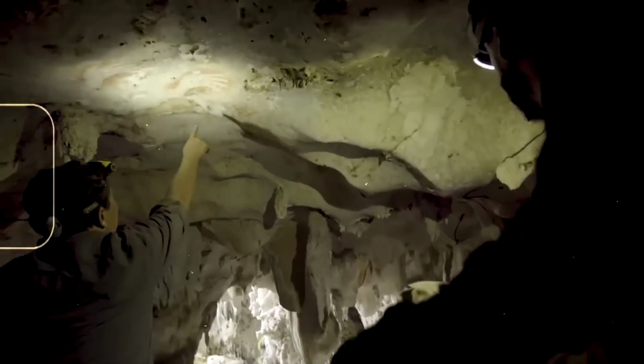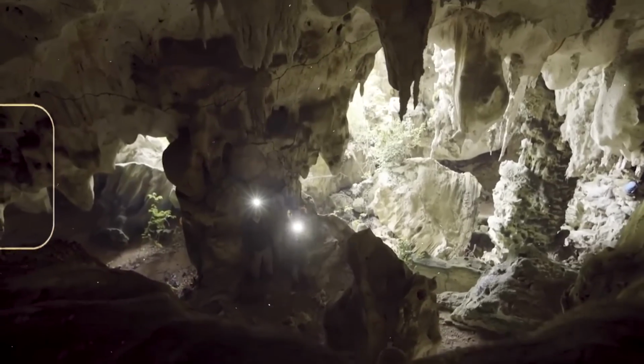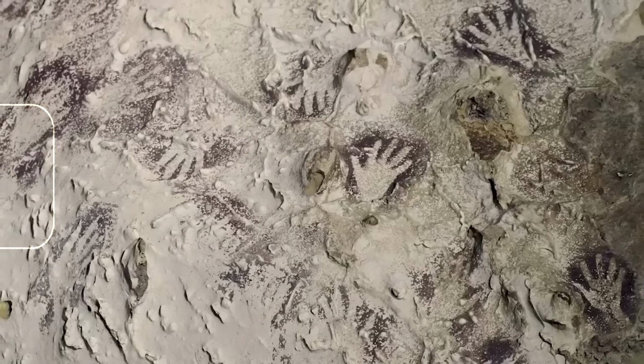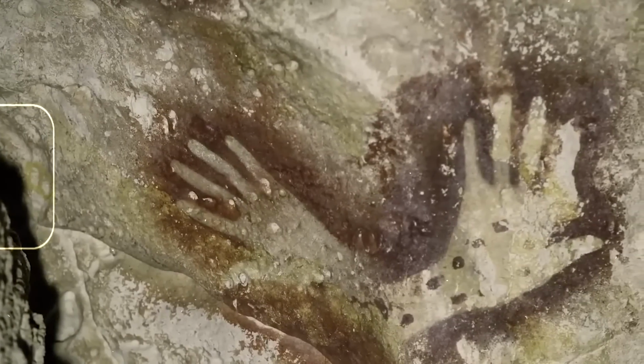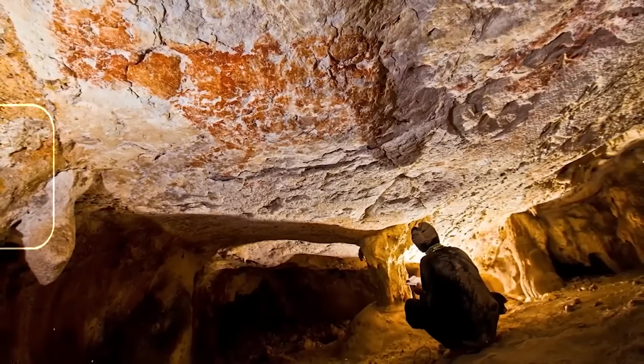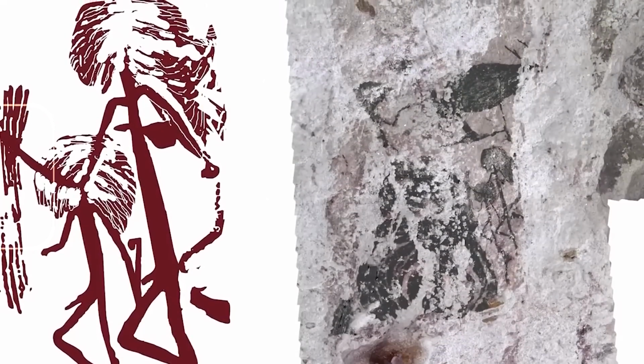16. Mysterious Beast. The best part about cave art is that it doesn't have to be some super detailed masterpiece to be fascinating. Sometimes it's just a simple outline or even a handprint. Take the Lubang Jeriji Saleh Cave in Borneo, for example. This cave holds one of the oldest cave paintings ever found. In the cave, there's a faded red image of a mammal on the wall with what looks like a spear in its side. It's not the most polished artwork, but it tells a story.